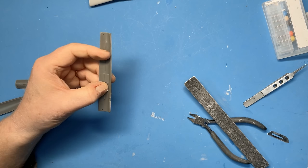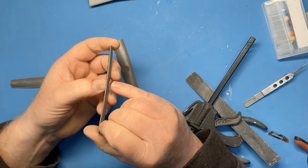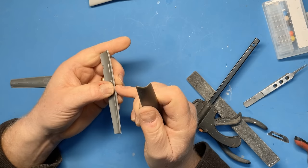So again, we've got a really nice fit of the inner and outer bomb bay door. Now for some reason here I've got a very weird warp in this bay door, and for a moment I thought it was a really subtle piece of moulding, but it doesn't appear on the other side. So I'm not sure what's going on there, it's just a twist in the mould for some reason.